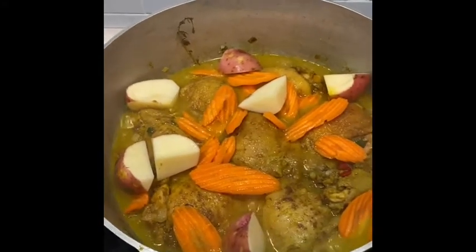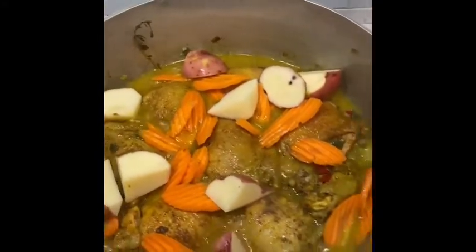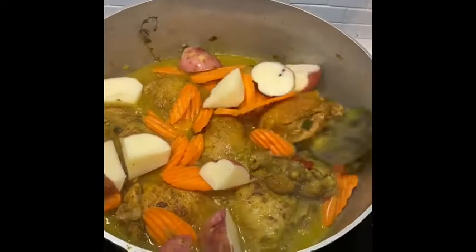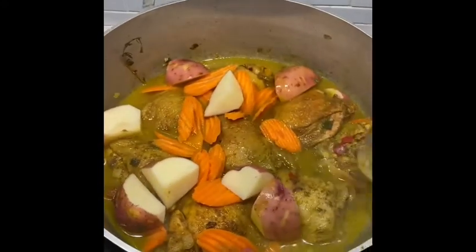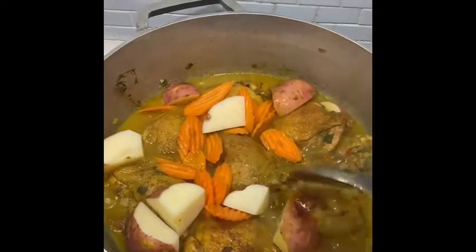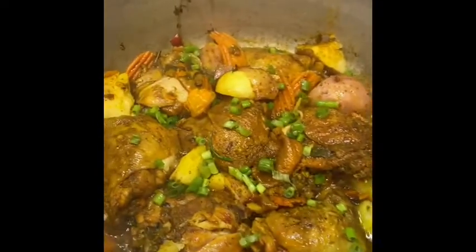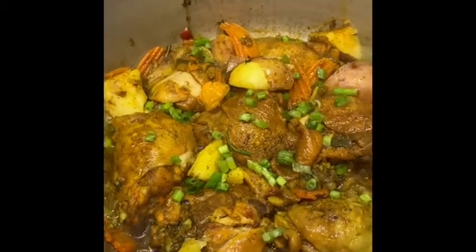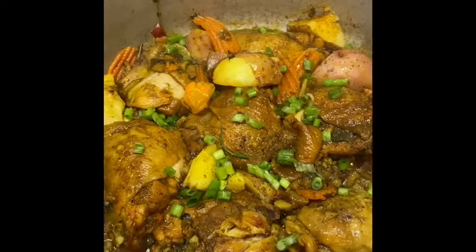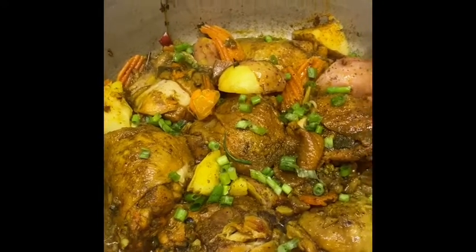I did not add any more water. You don't really need to add water to your curry chicken — like I said, I used about three tablespoons so the chicken wouldn't stick. Chicken has a really good flavor and you don't want to put too much water because it takes away all the flavors you put in from the curry. This is what the finished chicken looks like — nice color from the curry, good gravy. It looks a bit oily from the chicken stock and the olive oil.